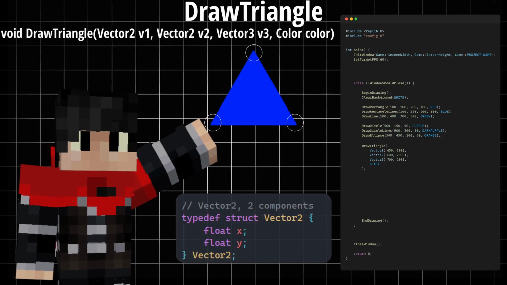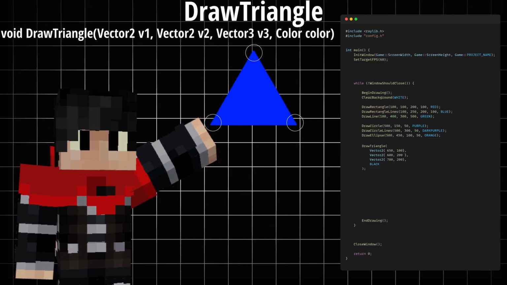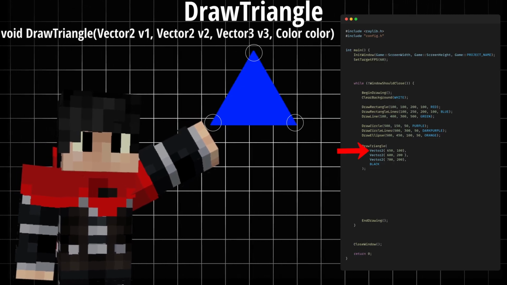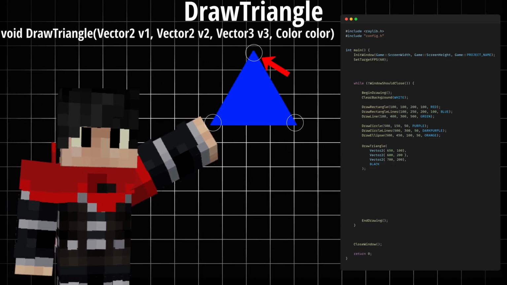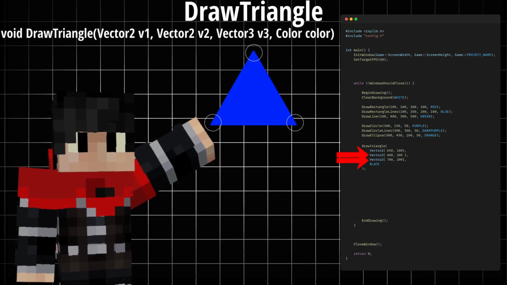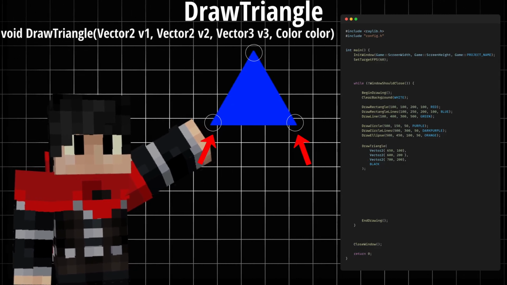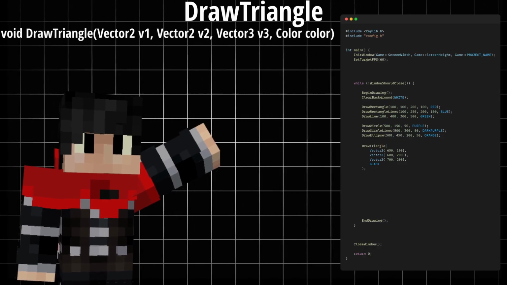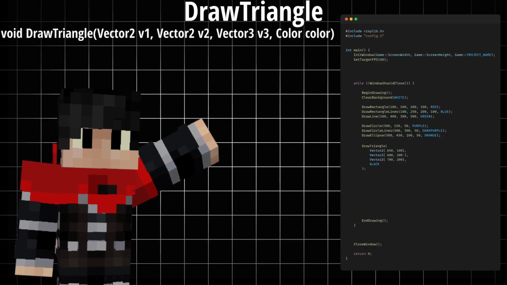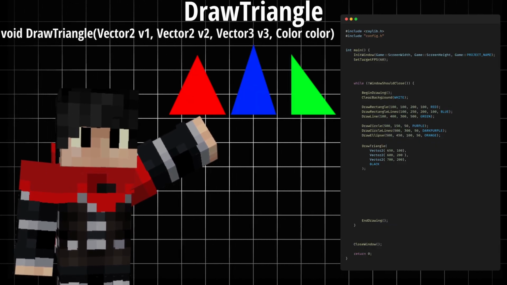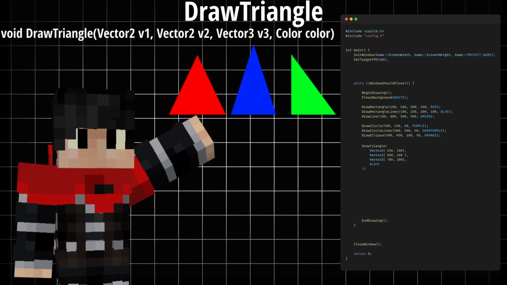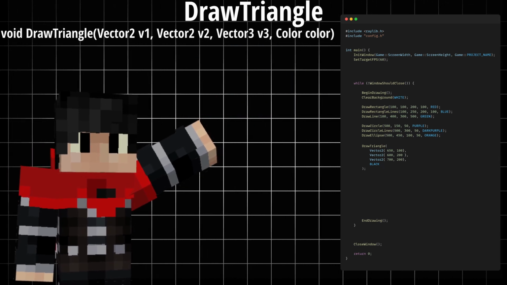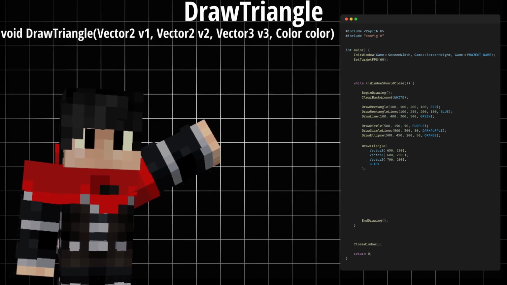Now, to better understand how these vertices work, imagine that the first vertex is the tip of our triangle, while the other 2 below are the tips of the base of the triangle. By modifying the parameters, we can obtain triangles of different shapes, whether equilateral, isosceles, or rectangular. Finally, we also need the color of the triangle.